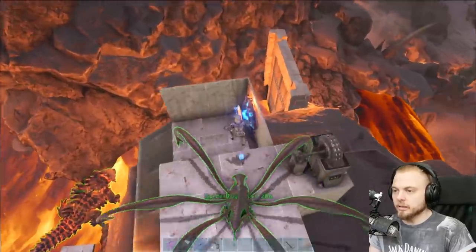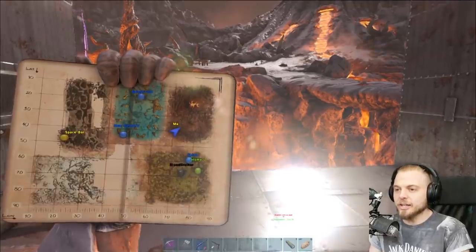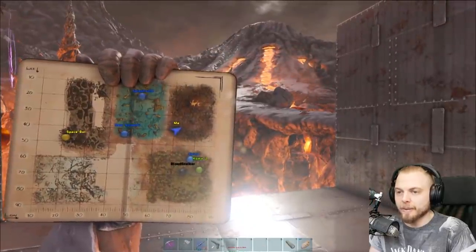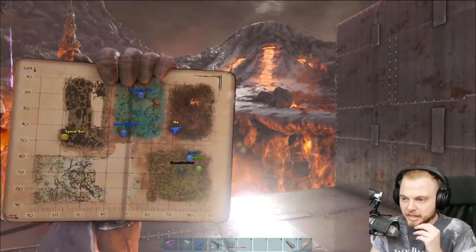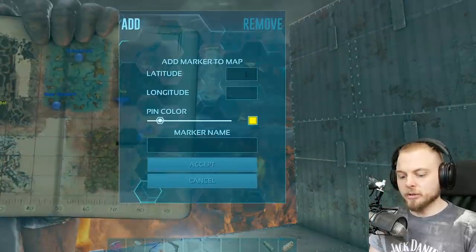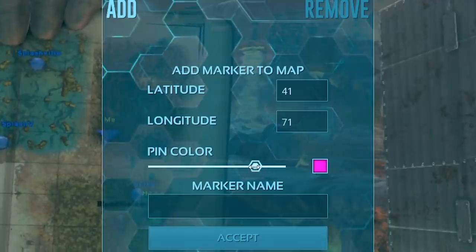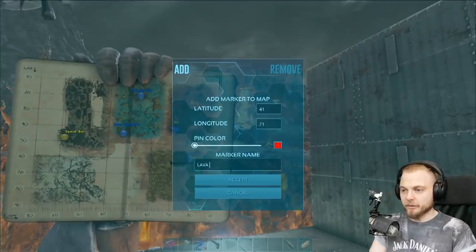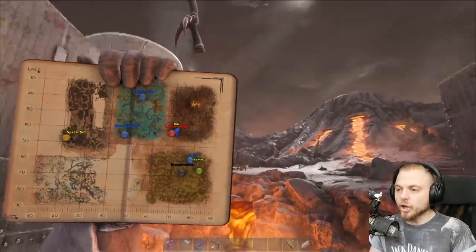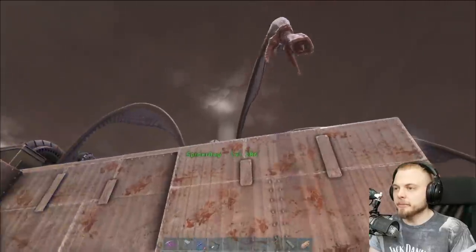So the first thing that I'm going to do, okay, I didn't really want to fall down there, but the first thing that I'm going to do is basically ping where I am, because for some reason I haven't put a marker on the map. So we need to be at 41 71. I think that should be okay. 41 71, let's do that. We'll call it lava home or something like that. Where's red? Okay, there is lava base. That is not right. I should have done 38. Okay, I don't goof, but it's fine. It's an estimate.